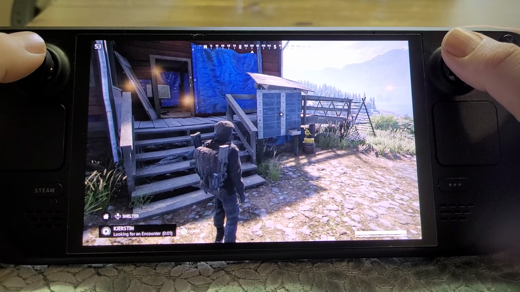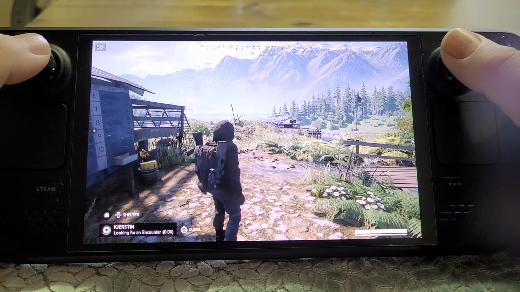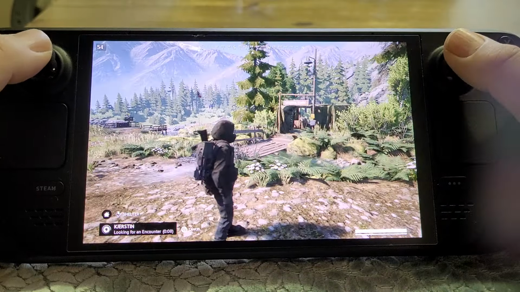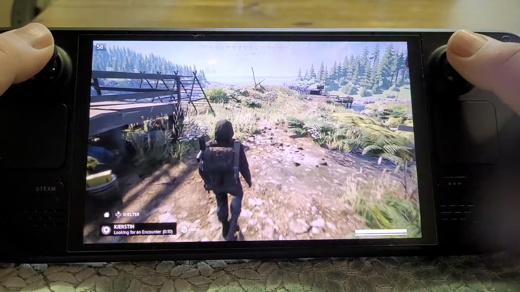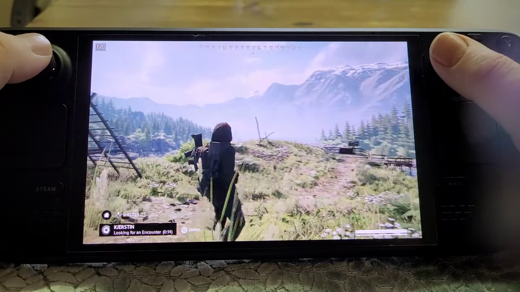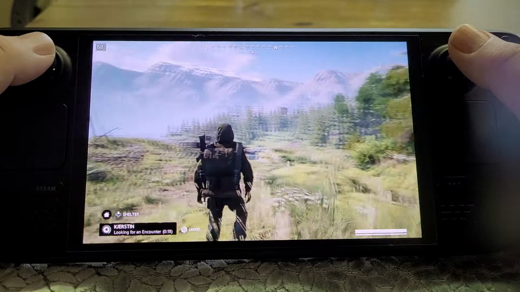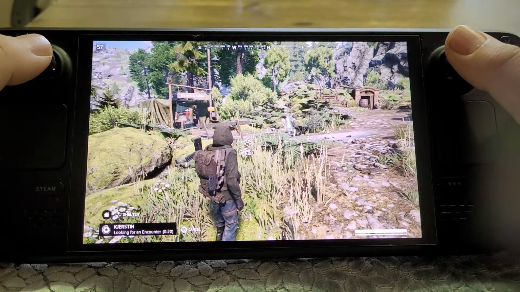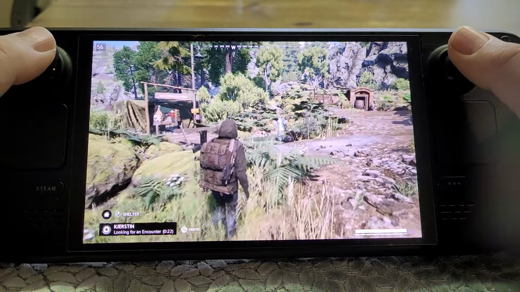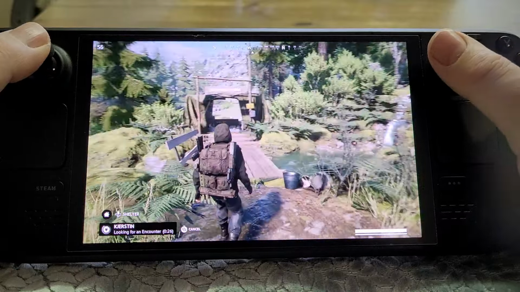But I'm recording this video quite early in the morning, so there might be quite a delay as it's actually looking for a match, because there's not actually that many people playing Vigor on PC at the moment. So obviously, being on the Steam Deck, this is most definitely the PC version. So anyway, while we're waiting for an encounter, does Vigor run well on the Steam Deck? And I've got to say, absolutely, yeah.